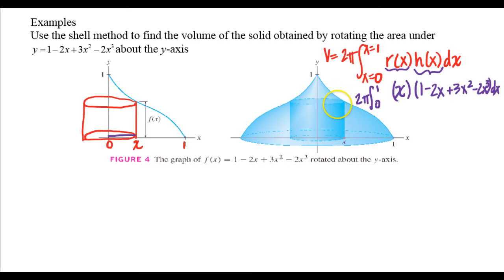So again, I didn't have the option of using the disk method in this particular scenario because there was no way of obtaining right minus left and rewriting this function in terms of y. That's different than the notion of the right minus left of just this particular radius. This radius is just a numerical value, and it's found by doing whatever numerical value this is.